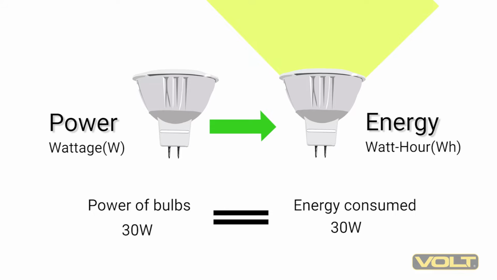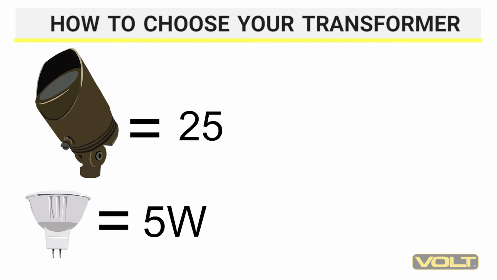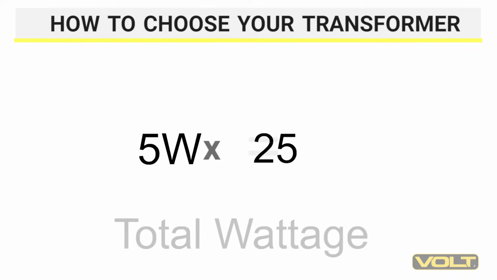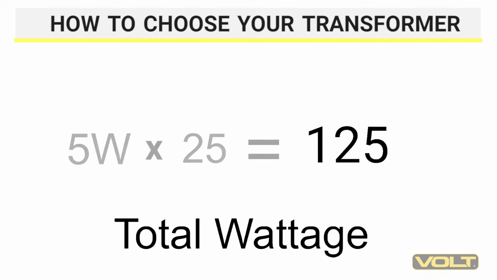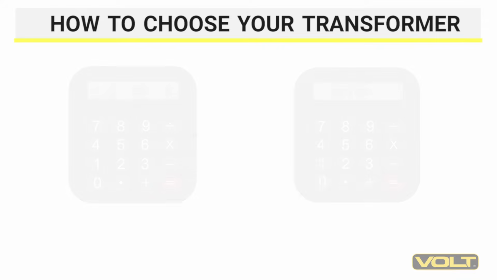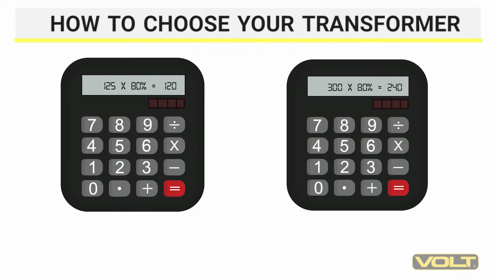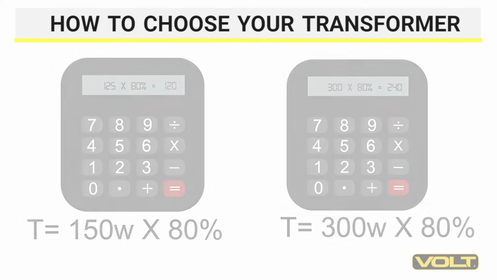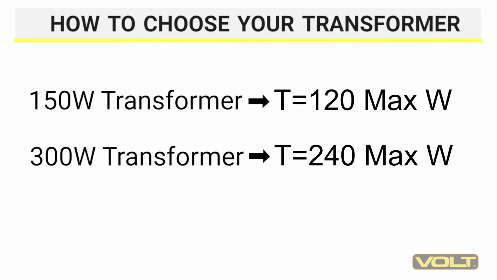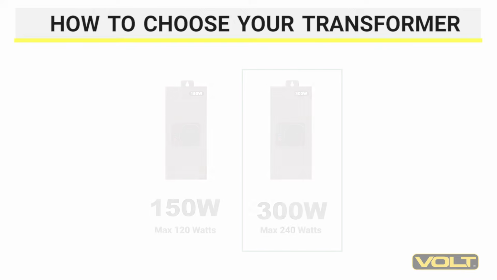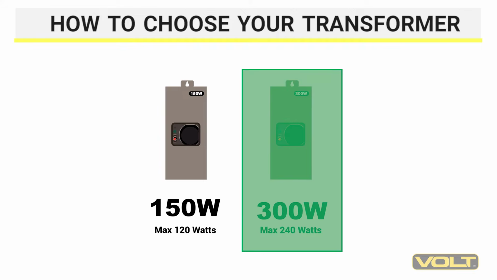Wattage is the amount of energy used by a fixture, and is an important number to keep track of. Add up the wattage of all of your fixtures or bulbs, and then determine the closest transformer to that wattage. Multiply the transformer's wattage by 80% in order to keep a 20% buffer from maximum capacity, as recommended by most manufacturers. If you are still within the transformer's maximum capacity, you can use that transformer. If not, you will need to step up to the next size.